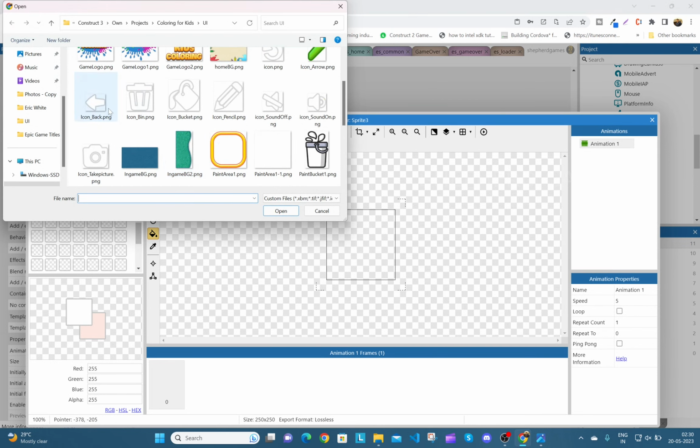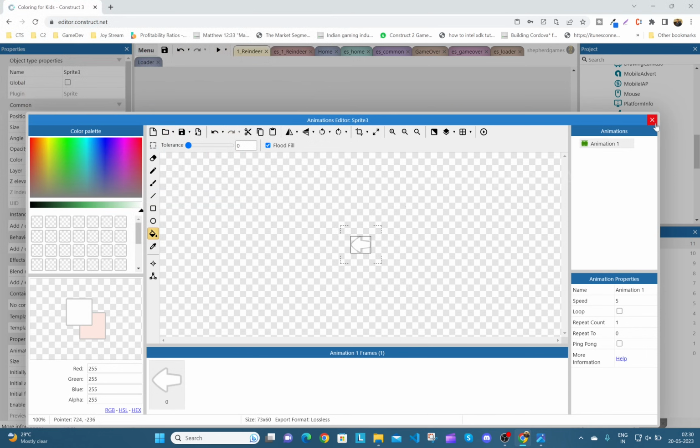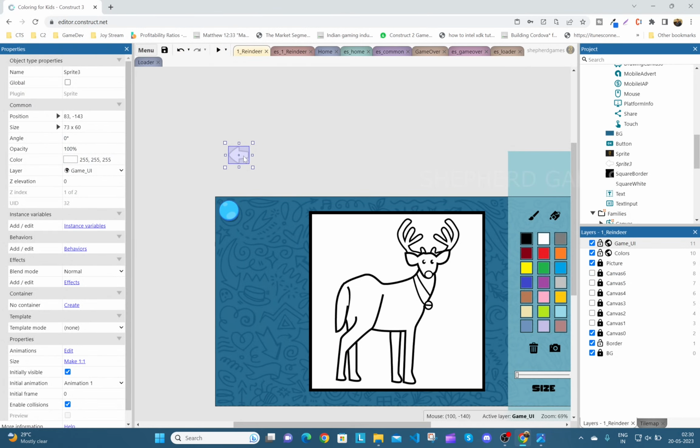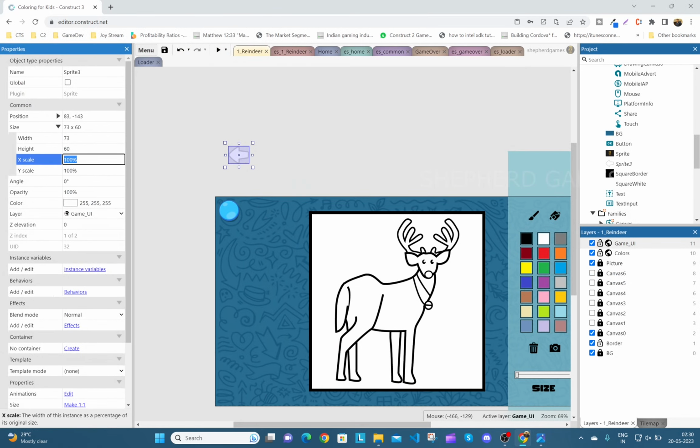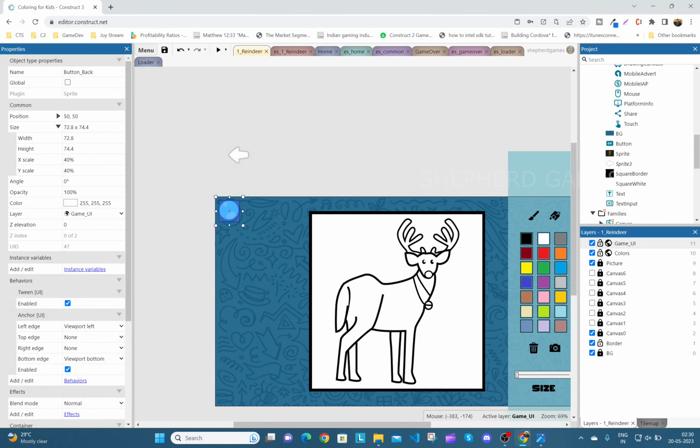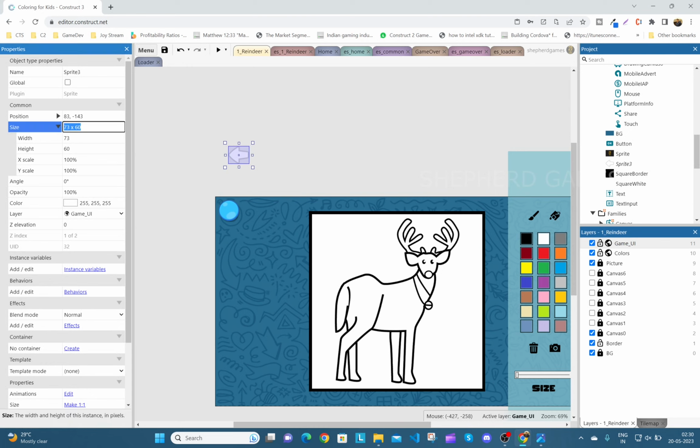Where is the back button? Yeah, this is the one. Okay, so let's put this position over the blue button, and let's reduce the size to maybe 50%.